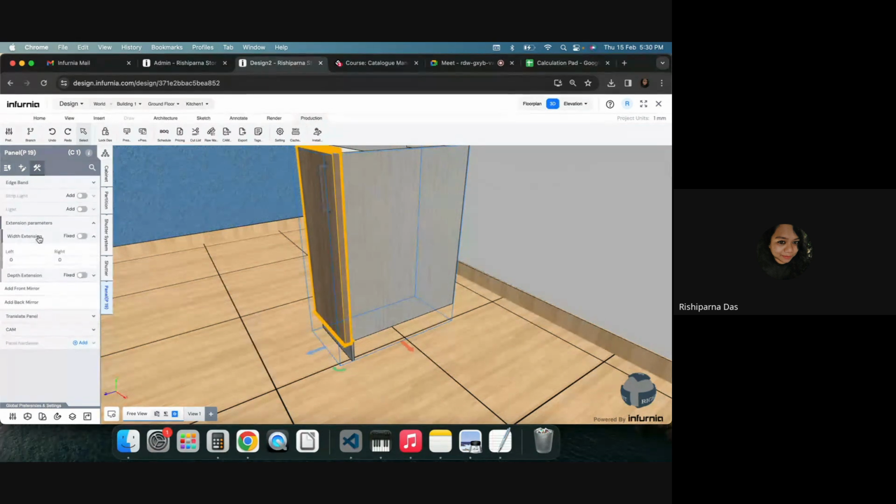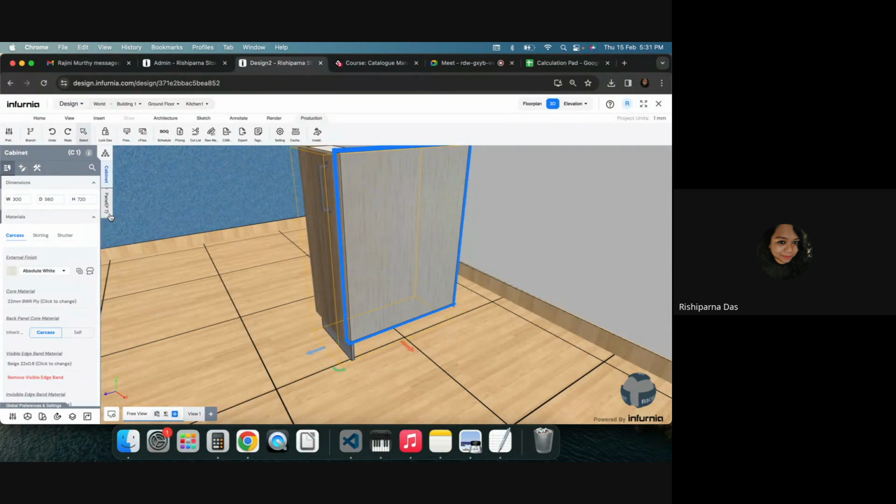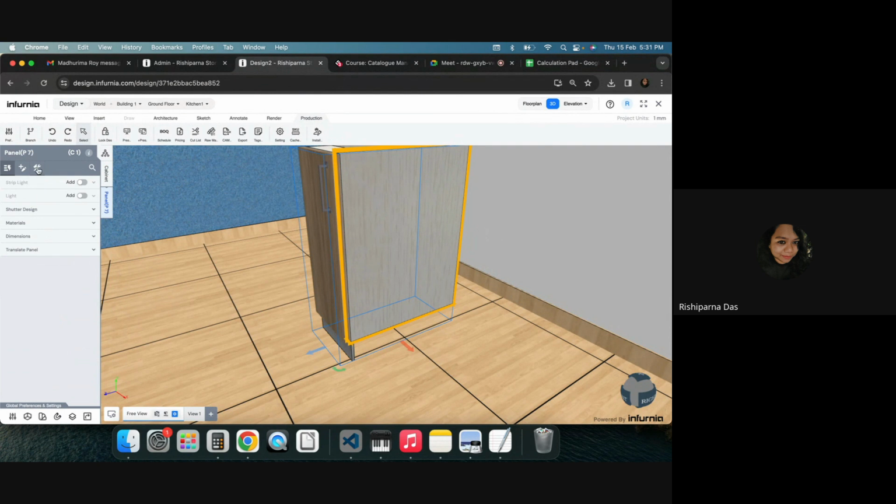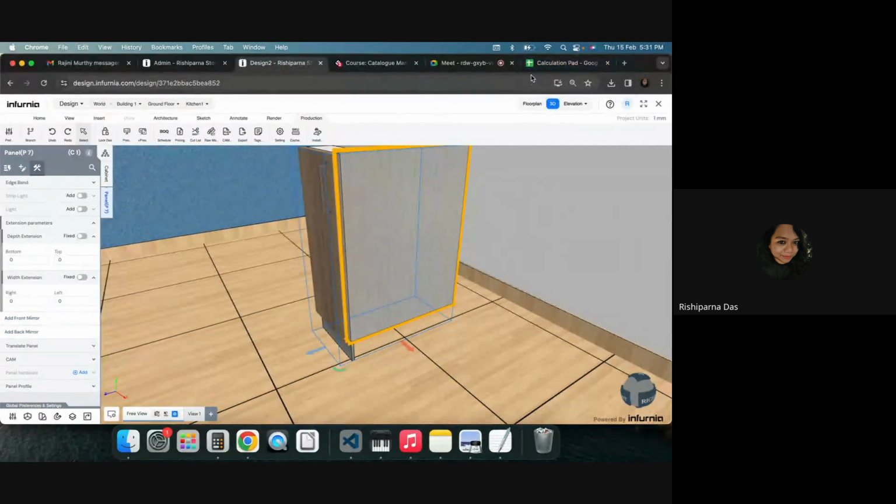So extension parameter, you can see here, in this particular panel in the shutter, there is no extension parameter, but sometimes in a particular cabinet there is. There is no extension anywhere here. But if there is an extension somewhere at any point, if it's -1, -2 or something like that, then you will have to account for that as well in your particular calculation.